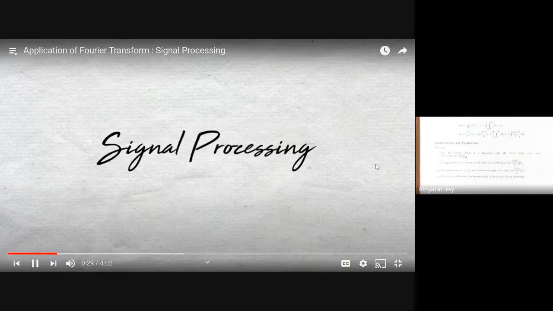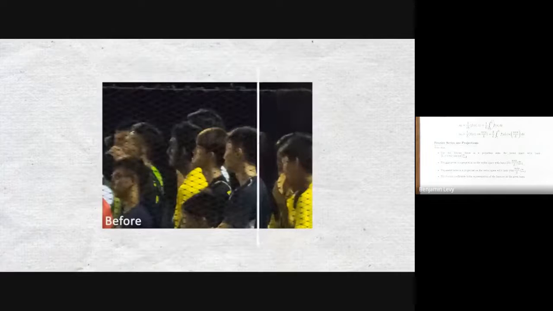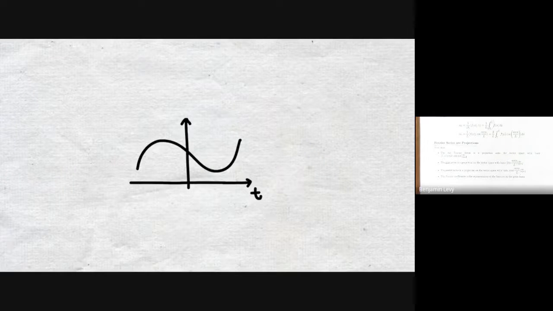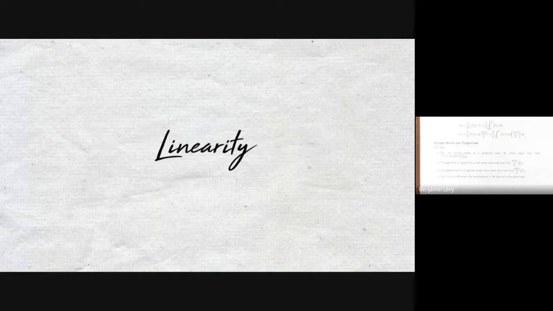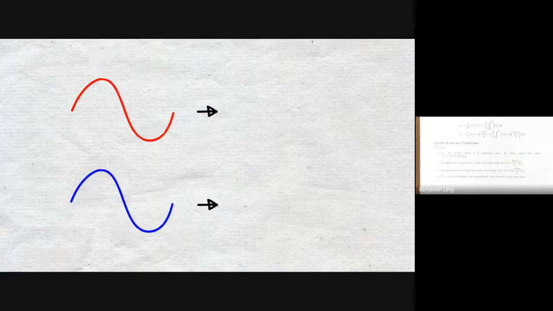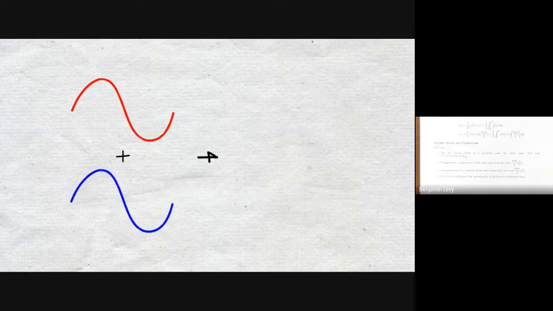Signal processing is the technique of processing a signal to isolate or obtain the more useful information, such as the recording of a voice, and to remove unwanted information, such as the background noise. And since a signal is essentially any waveform that is a function of time, signal processing is not limited to photos and voice recordings. Signal filtering works using a system called an LTI, or a linear shift invariant system. Such a system has two simple properties. Firstly, as implied by the name, the system has to be linear. That is, if we input this red wave and this blue wave separately into the system and obtain the corresponding two outputs, then if we input a sum of the red and blue wave, we will get a sum of the two corresponding outputs. This is called the superposition principle.